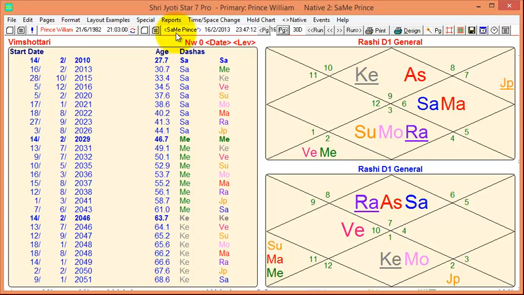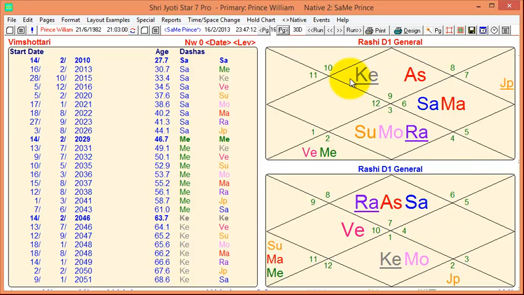It says Saturn Mercury for Prince William. Since this is the native 2, as mentioned at the top of the whole window, this chart here will show the starting planetary positions for that Dasha sub-period.